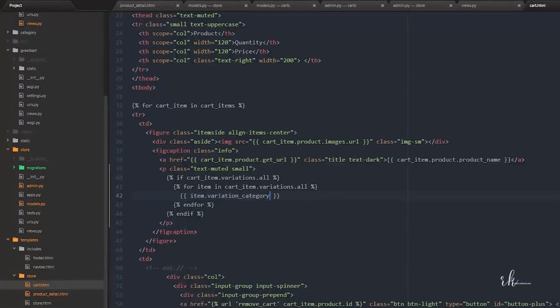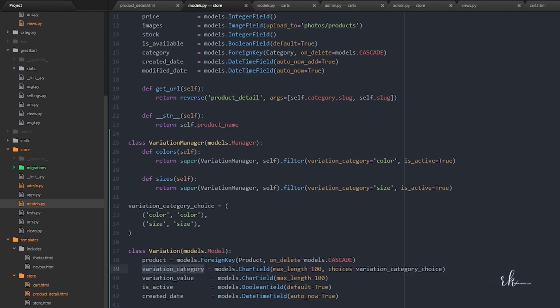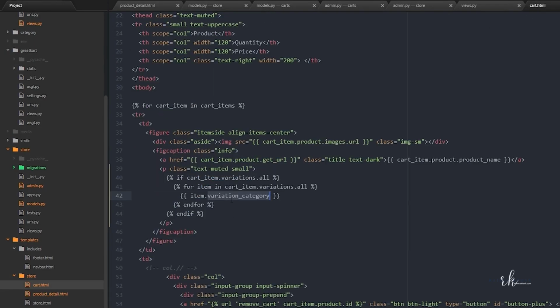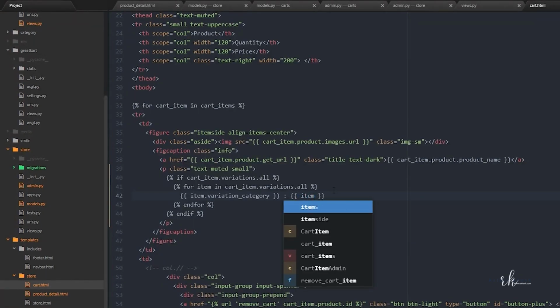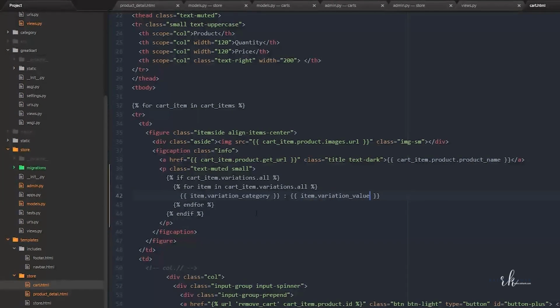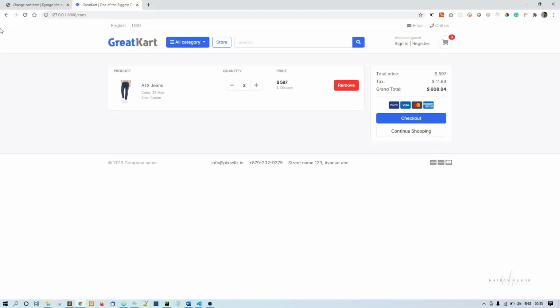variation category. This variation category is nothing but this one. Variation category and item dot variation value. Now if we go here and refresh the page, we can see color green and size medium.